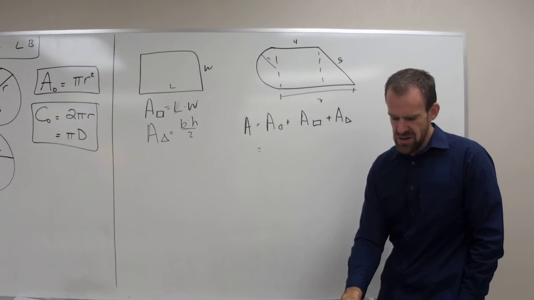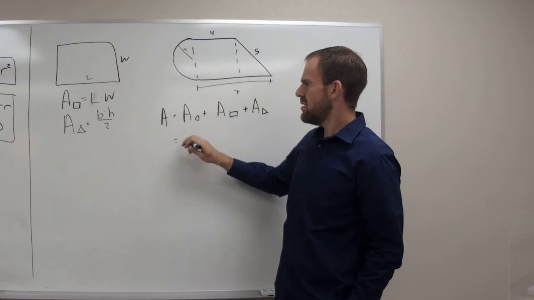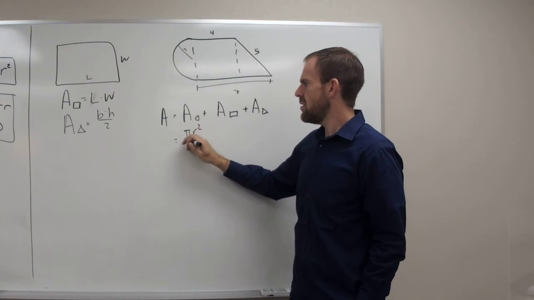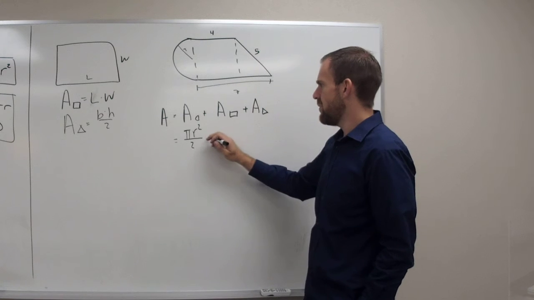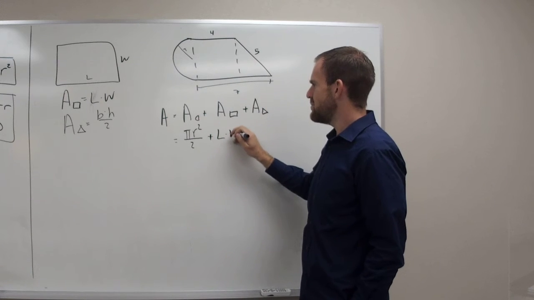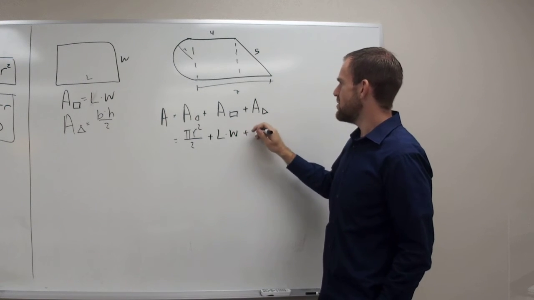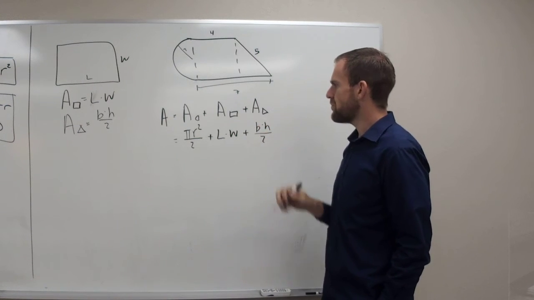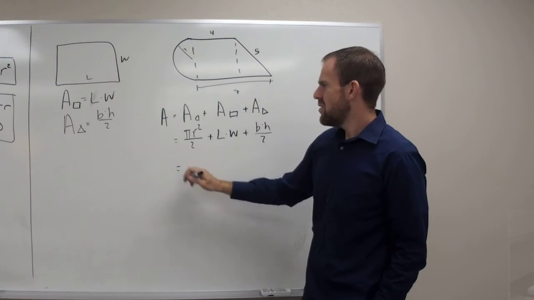So here's what we're going to do. Sorry, I was a little off camera there. The area of a half circle is the area of a circle divided by 2. So I'm going to write out the equation before ever plugging anything in. The area of a rectangle is length times width. Again, writing out the equation before plugging in. And the area of a triangle is base times height over 2. Now I can plug in, I've shown my work, and I've expressed what I know.